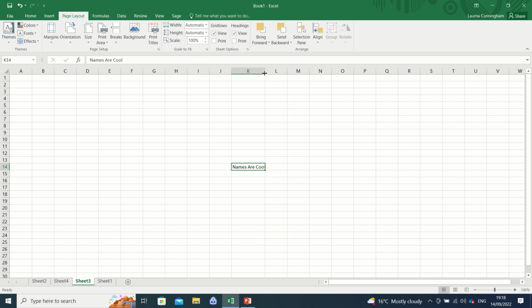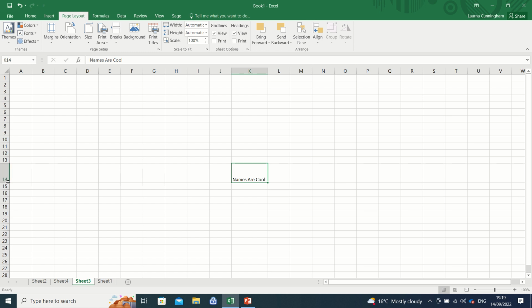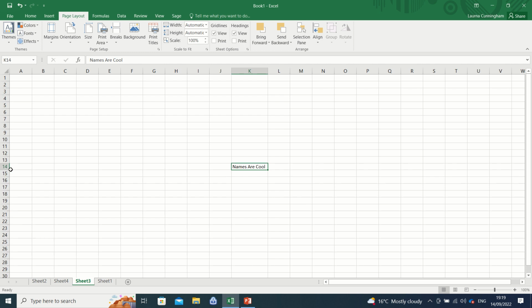Okay. I can do the exact same thing with rows. I can come over here and the mouse again will turn into the same symbol, and I can hold down the left side of my mouse and make my row taller or shorter, depending on what I want to do. So that's just a handy little feature, and it is one that you will definitely use. So look at the different shapes that your mouse takes on depending on the cells that you're in. When you want to make something wider, you want that black shape like that, either on the row or on the column.